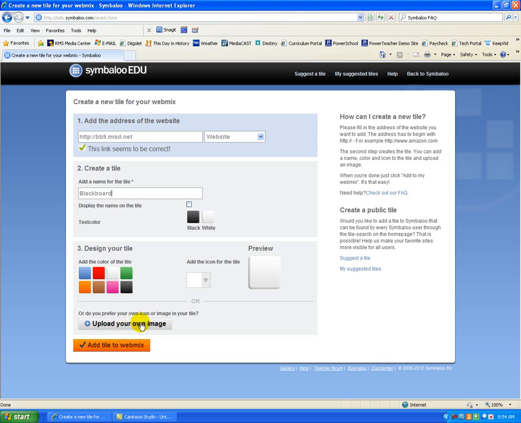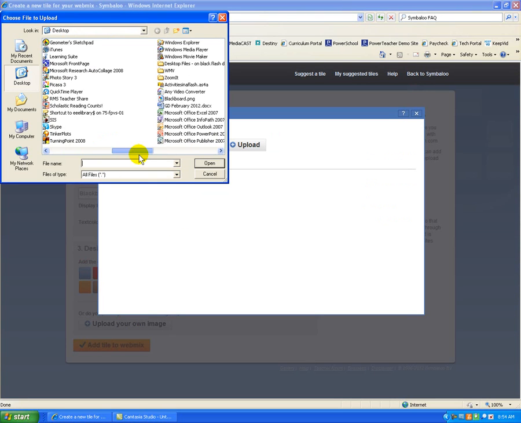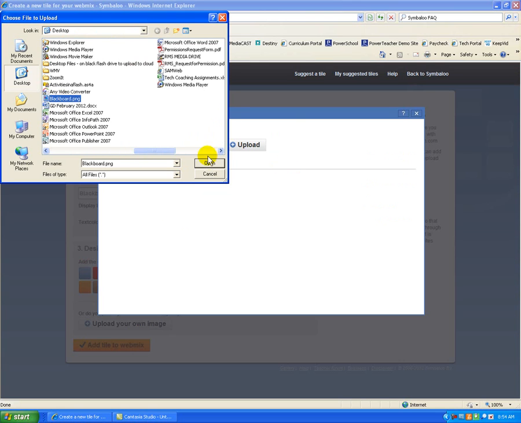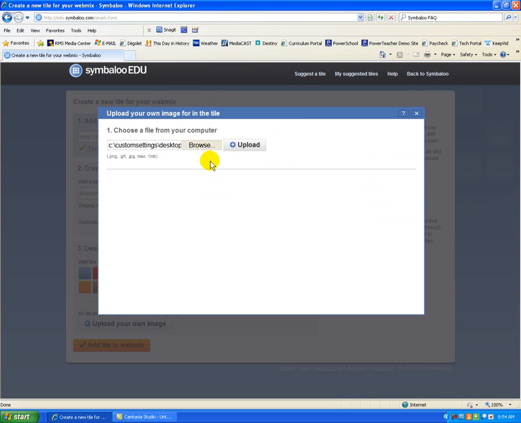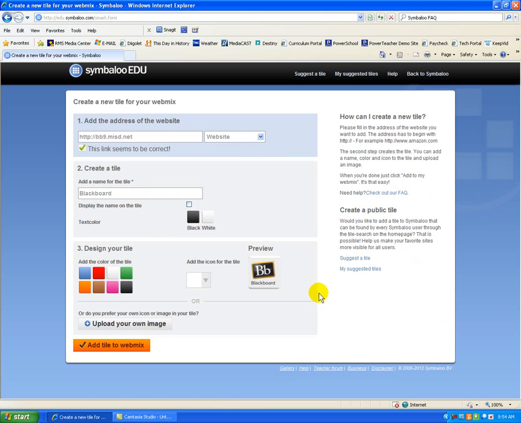I'm going to keep it white. And what I did is I got an image off of that website. So I'm going to say upload my own image, and I'm going to browse for that image. And here it is. And I'm now going to say upload and select the part in the image that should be used, done, and I'm going to say use selection for the tile.